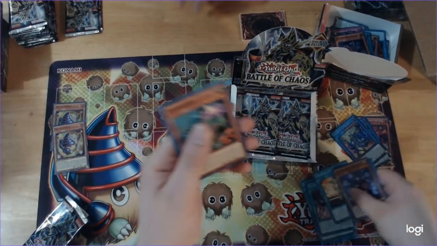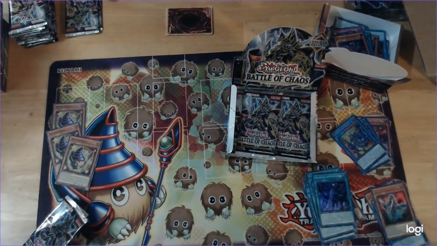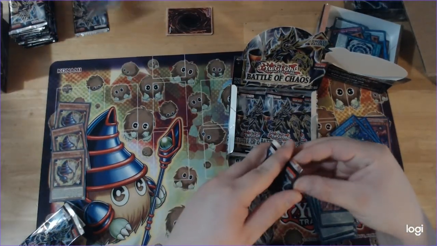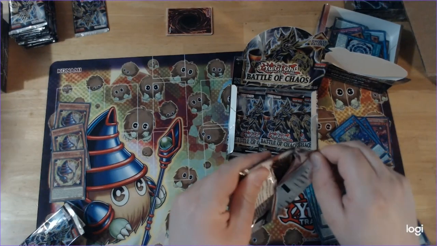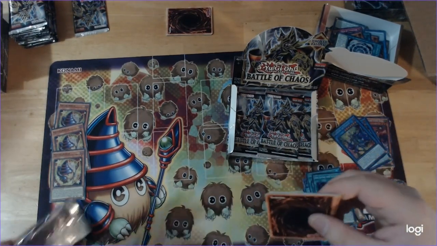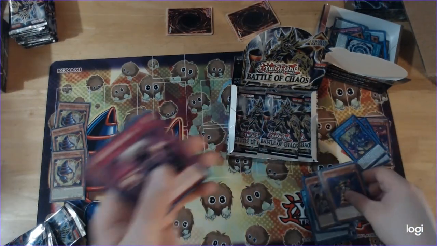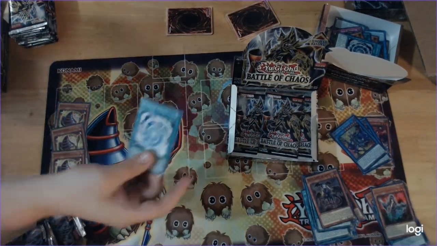Dark Contract with the Pad License. Magic Garibo number 3! Ultimate Fusion number, like, 6. Cute little guy. Now put him in a Blue Eyes outfit. Alice, Lady of Lament. Ultimate Fusion.